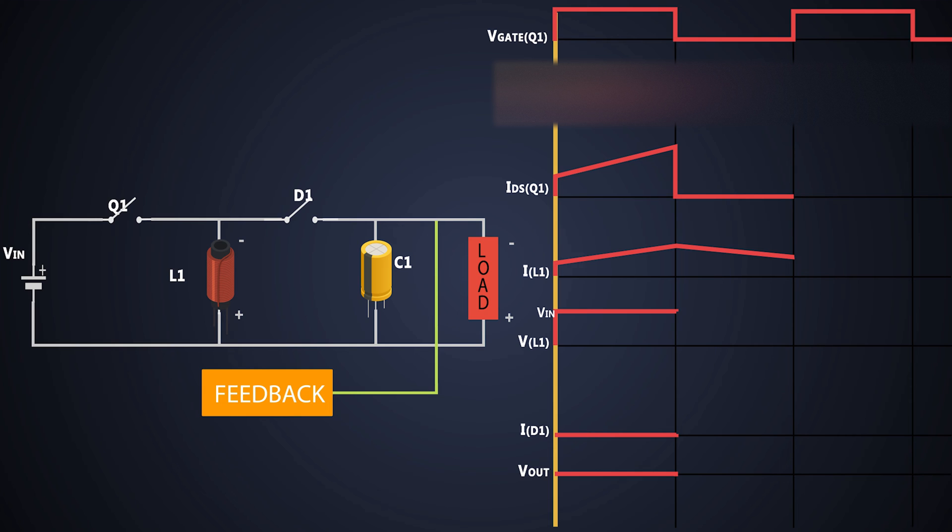During this time, the polarity of the inductor reverses. So the voltage of the inductor goes to a negative value and reaches to that particular voltage which it has to provide to the output. So this voltage is the required voltage. The designer has to calculate all the parameters and control loop to get this required voltage. If you want me to provide those design parameters of the buck-boost converter, please let me know in the comment section. I will add this topic in my video list.